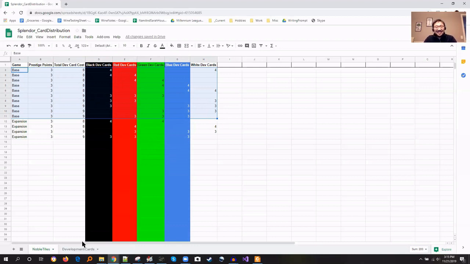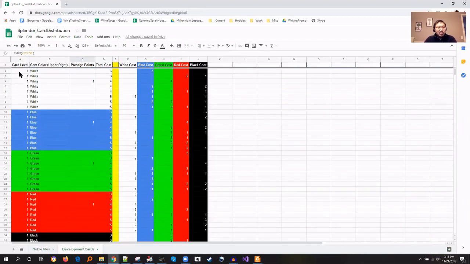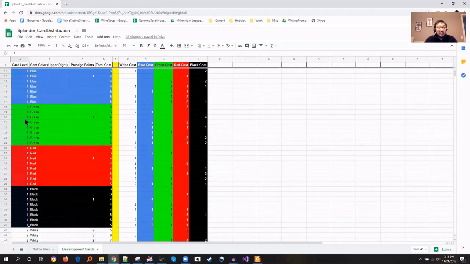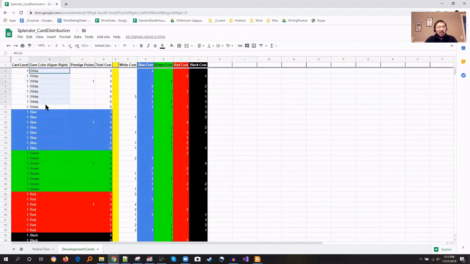Let's take a look. What I did over here was I put down the card level. So the first level of cards, there's 8 of each. 8 times 5 makes 40, so there's 40 level 1 cards. And I broke them down into what gem color the bonus provides, and the number of prestige points. If it's blank, it's just 0. And then this is the total cost of gems required to purchase that development card, and then the actual color cost breakdown of it.